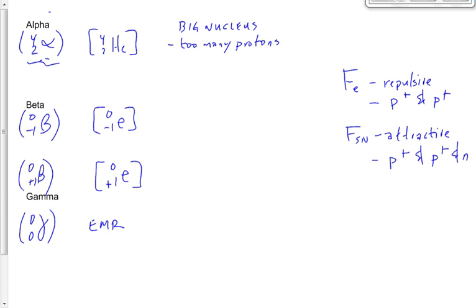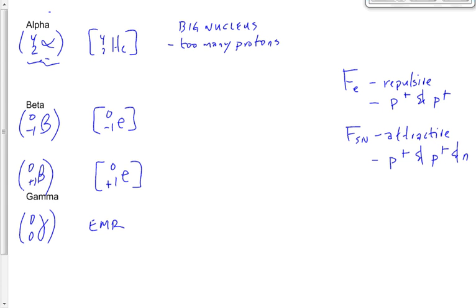Now you're left with still a nucleus, a pretty big nucleus, but a little bit smaller than you had before. It's slightly more stable than it was before. Maybe it's completely stable, but it's at the very least closer to being stable. So you got a big nucleus, you got too many protons relative to the number of neutrons, breaks apart in an attempt to become more stable, in an attempt to improve the ratio of protons and neutrons. Well, beta decay occurs in any size nucleus, big or small.